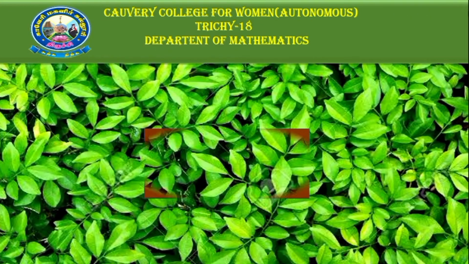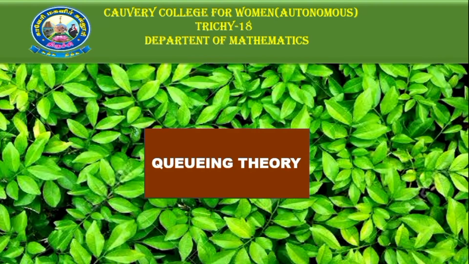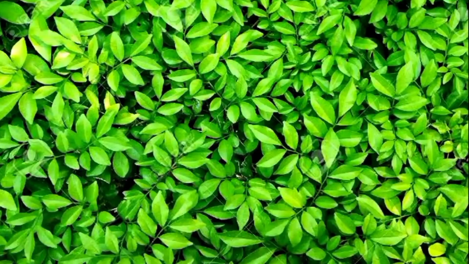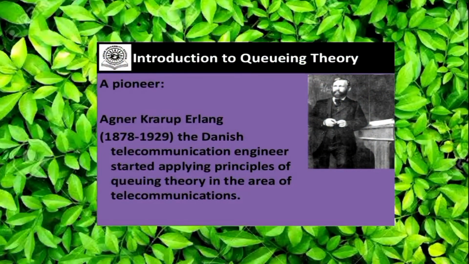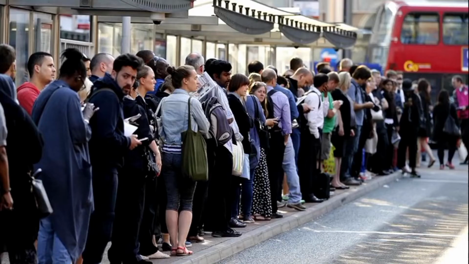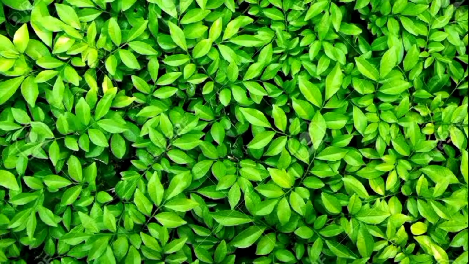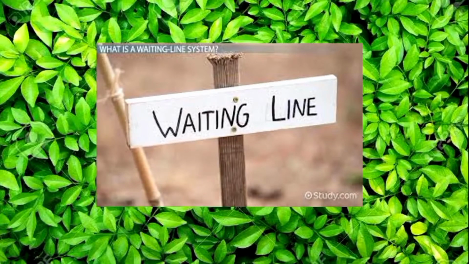In this module, we are going to see about queuing theory. Agner Krarup Erlang, the Danish telephone communication engineer, started applying the principle of queuing theory in the area of telecommunications. In day-to-day life, we are all practiced in standing in a queue for any of the service. The queue is nothing but a waiting line.